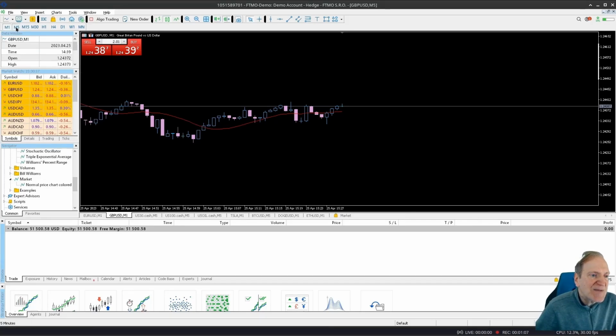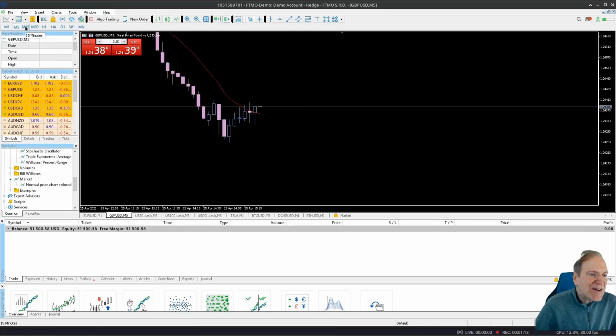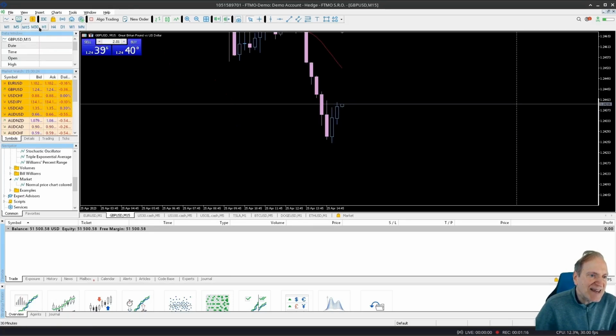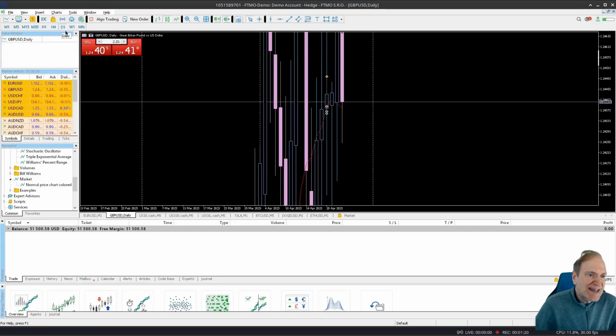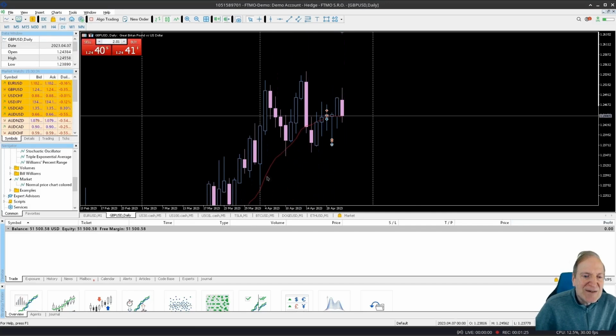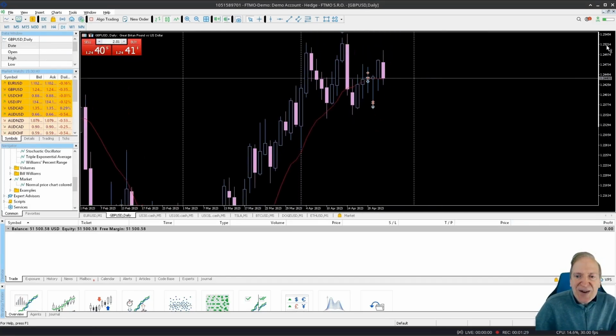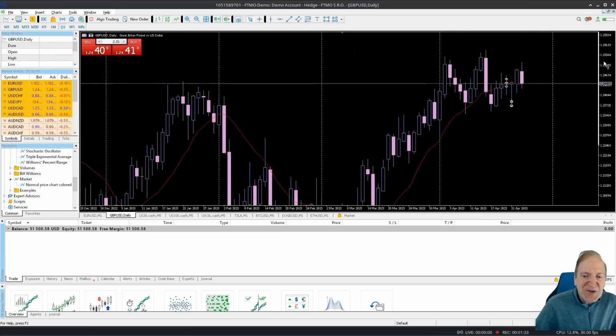And here's my time frames. So I got my 5 minute here, and that's what it looks like here on the 5 minute. And then you got the 15, the 30, the hourly, and even the daily. So if you want to see the daily and try to get an idea of where it may swing to today, then you can take a look at it right here under the daily. And that is kind of cool too, I think.